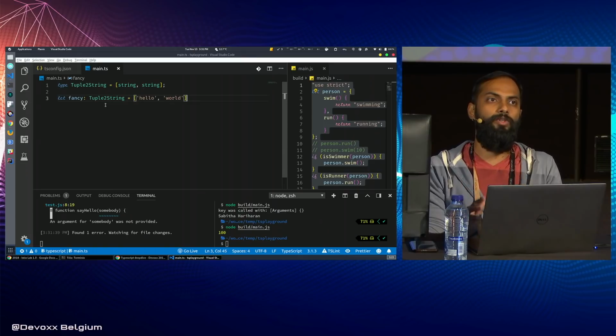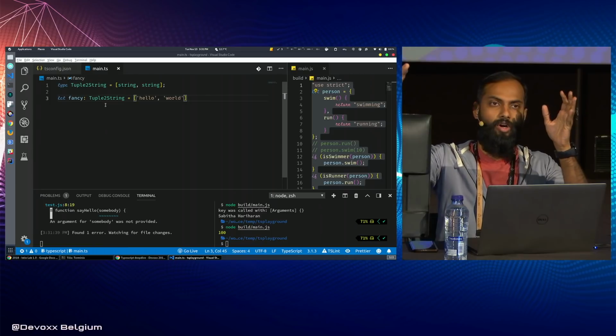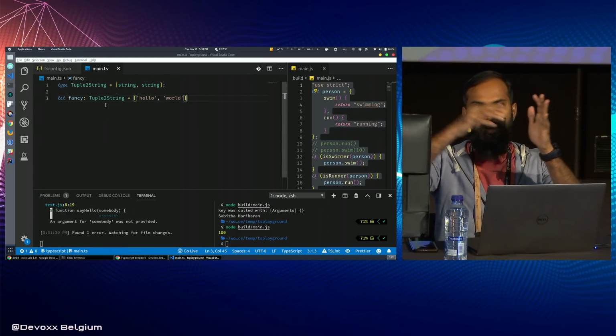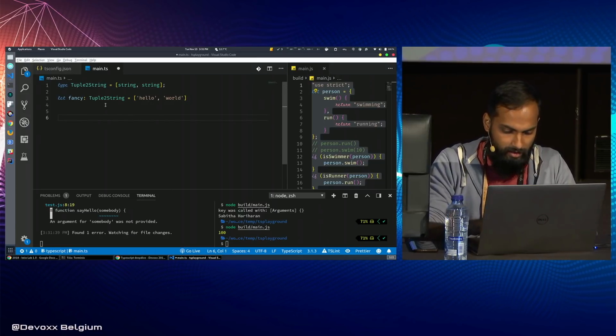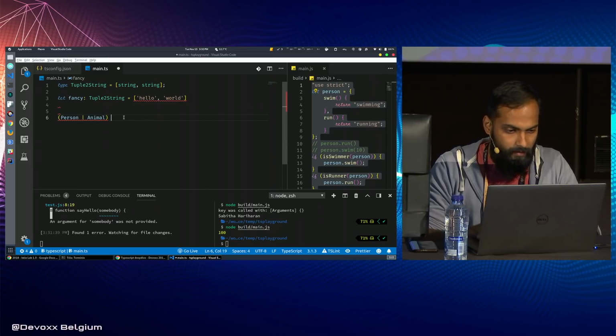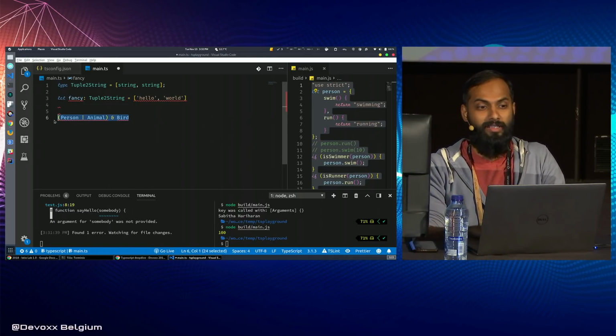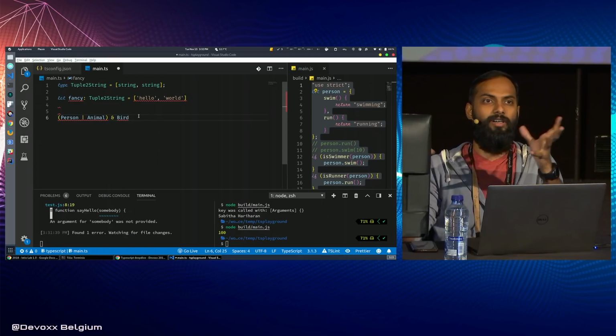So type aliases are useful to keep your code clean, and say for example, if you have a particular type which is longer, or a union type, like union of something like this. This is absolutely possible to do, or even longer. You can keep on mix and matching them.